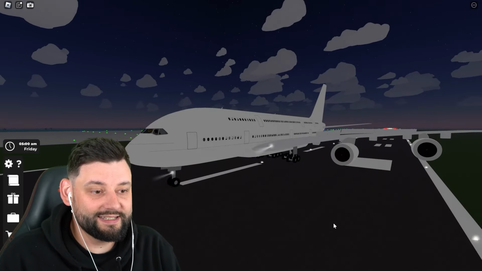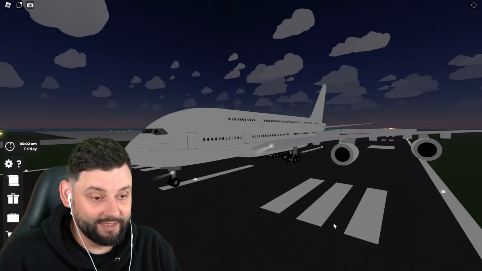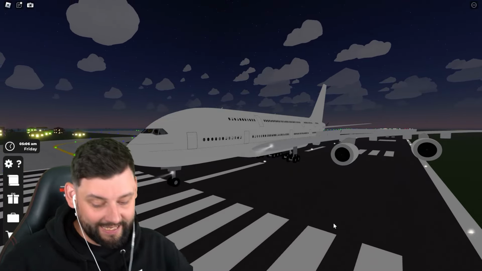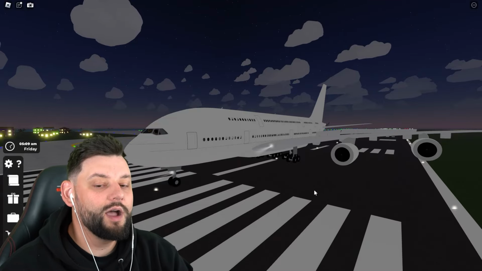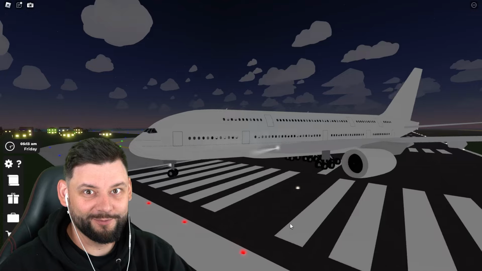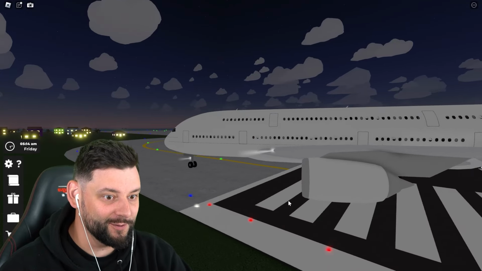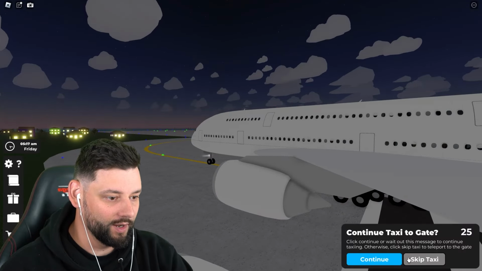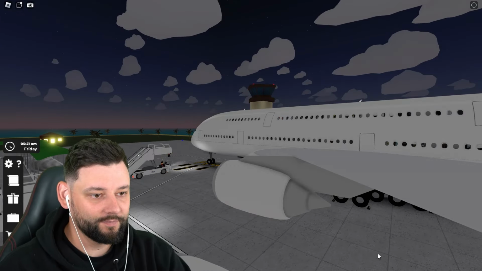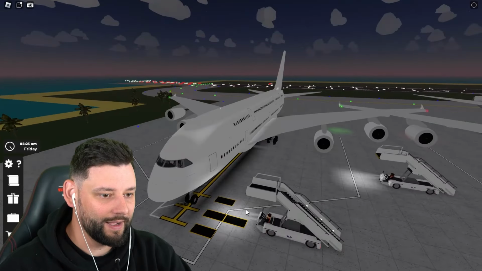Now, what we're going to do is skip the taxi to the gate. I'm going to get everybody off the plane as quick as we potentially can. So hurry up, you fools. Let's go. What are we waiting for right now? Get them off the plane. Right, skip taxi. They're out of here right now. Now we're back to all being smooth.